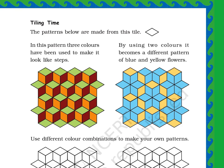Picture below shows two tiles connected side by side like an open book in standing position with open side at the back and one tile on top of them. This pattern is repeated and it is looking like steps. The left side is light brown. The right side is dark brown and top is green in color.